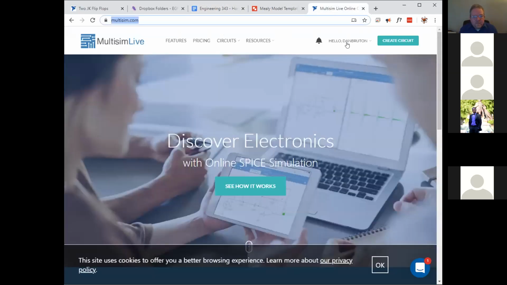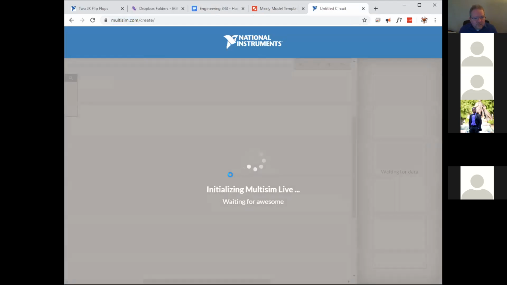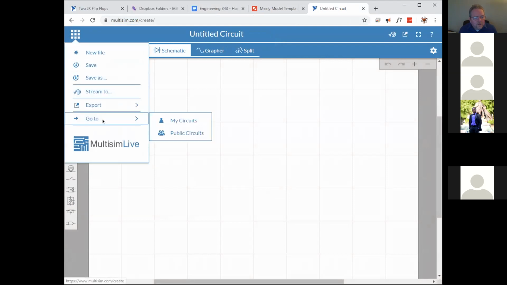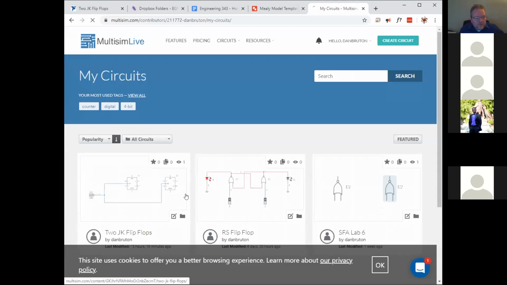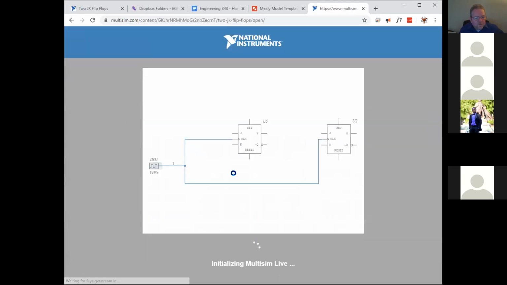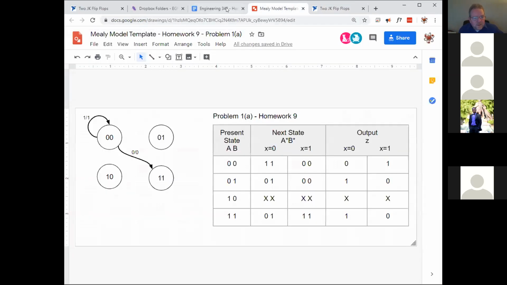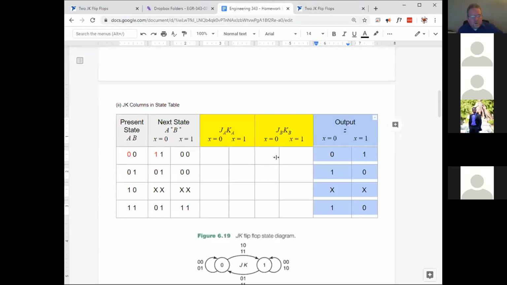Let's see if I can pull one up here. If I go over here to create a circuit, I might actually have one that has a JK flip-flop already. I go to my circuits, and there's the one we're going to be working with today. Open circuit, there's my JK flip-flop. There's input for J, input for K, output for Q, and Q prime. Looks like they put a tilde on there instead. That's all right. And then we've got the clock coming in here that determines how fast it's making the decisions. So we're trying to determine what input goes here and what input goes over here. We have an X here and a Z output over there. And we'll get to that a little bit later. All right, so I'm gonna close that one and just work on this table.